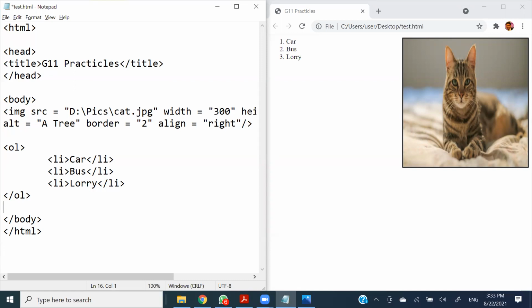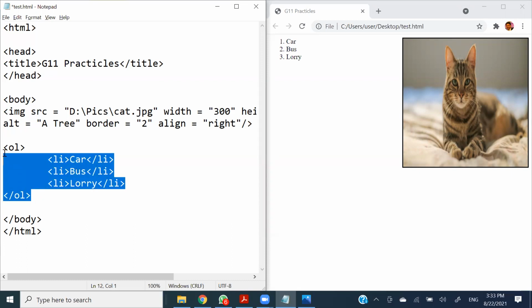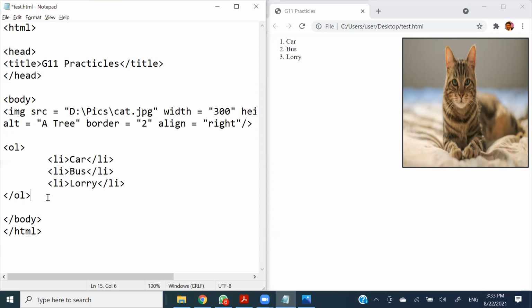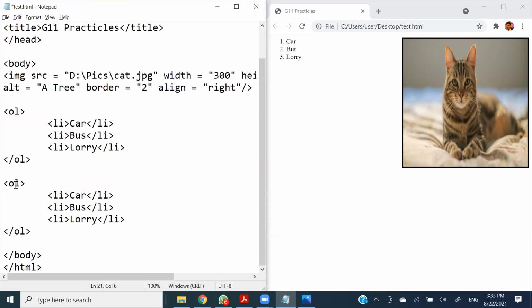And if you want to have an unordered list, the only change that you are going to do is, instead of OL, you are going to use a UL, unordered list. So unordered list has a starting tag, a closing tag. In between, we have list items.